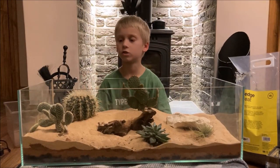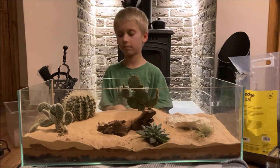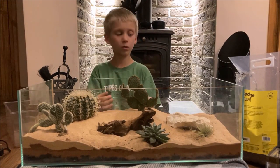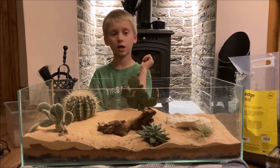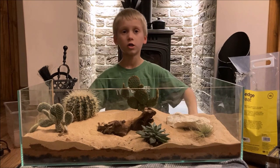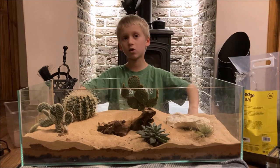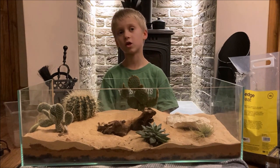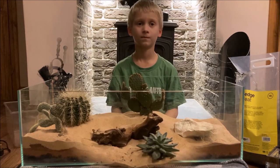Laid out the cactuses and me and my dad have planted them. I've put the smaller ones at the front, the bigger ones at the back, so it looks like a better layout. And I've half buried the log so that it's really cool for them to hide in. And also you can see it from the front, so you can see when they're hiding.